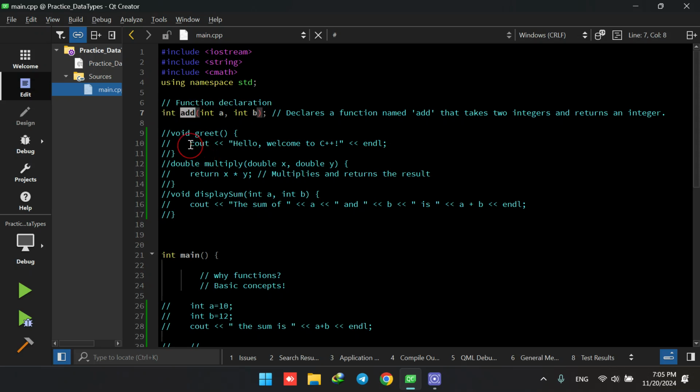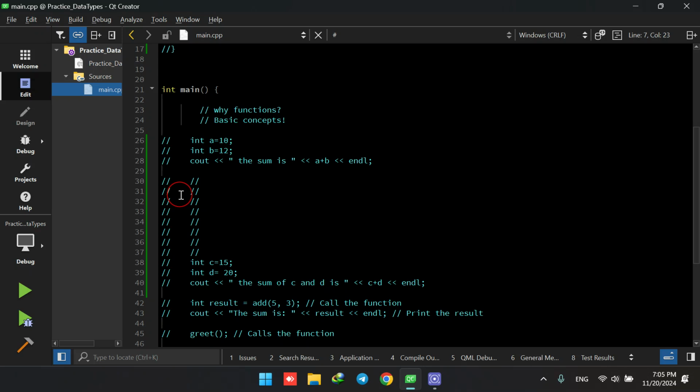So basically, we learned three points here. This is the name of the function, and within the parentheses, we learn how many inputs the function has and what are the types of the inputs. In this case, they are both integers. It could be one integer, one float, it could be anything. And the third point is that the output of this function would also be an integer. So we declare the function right here. We are just saying the name, the output, and the inputs, and a semicolon, okay?